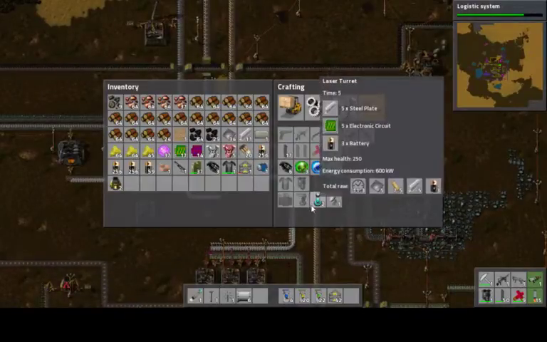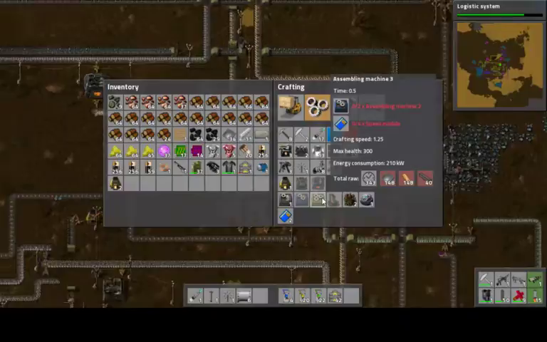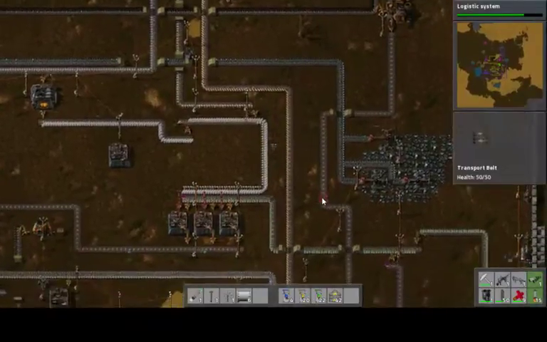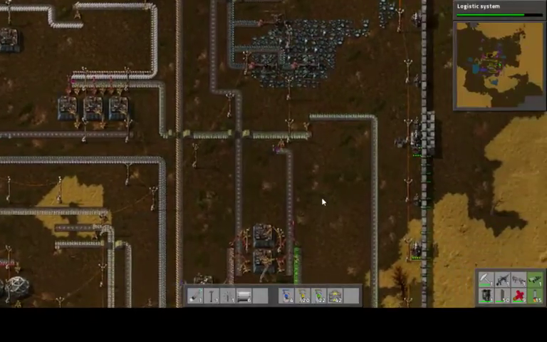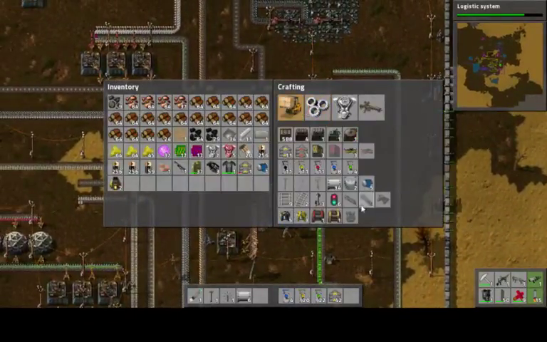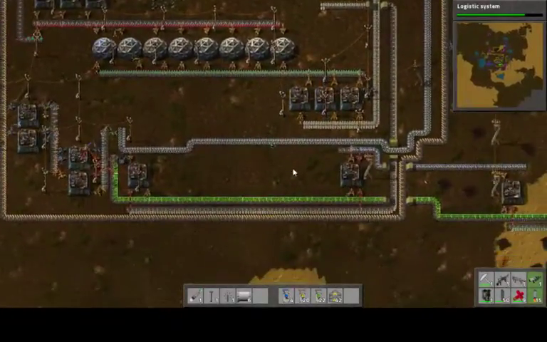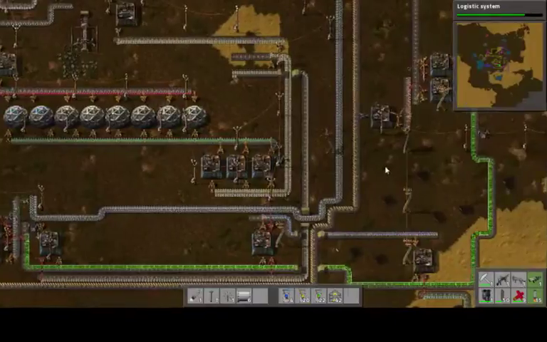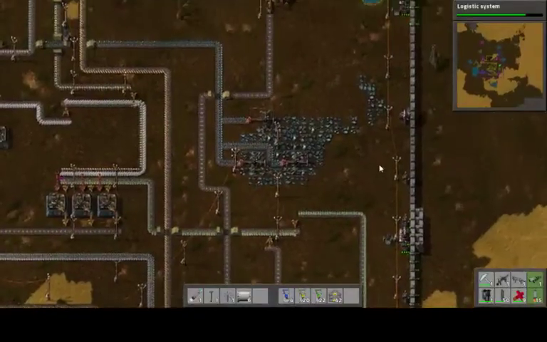Laser turrets. It requires two assembly machines to make one level 3. I'm gonna grab it. And we need only more. Yeah, we have 17 out of 45. Yeah, I need to increase the production.